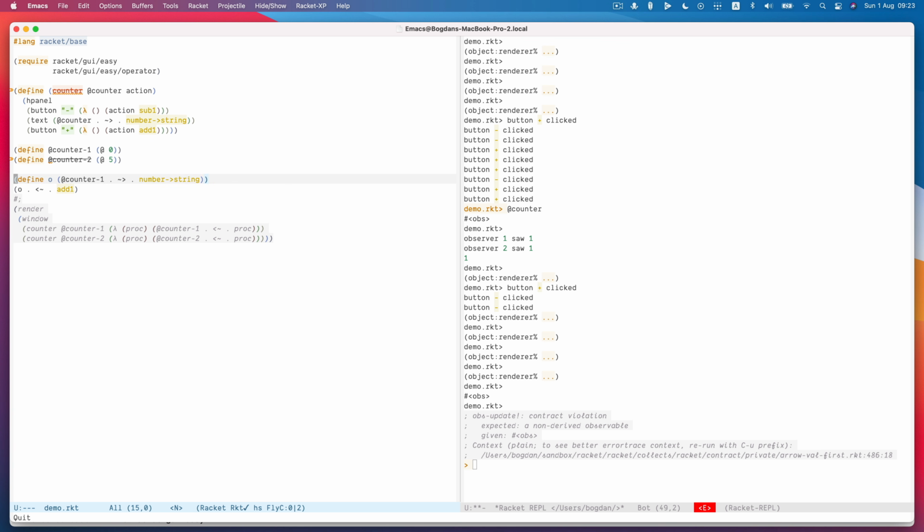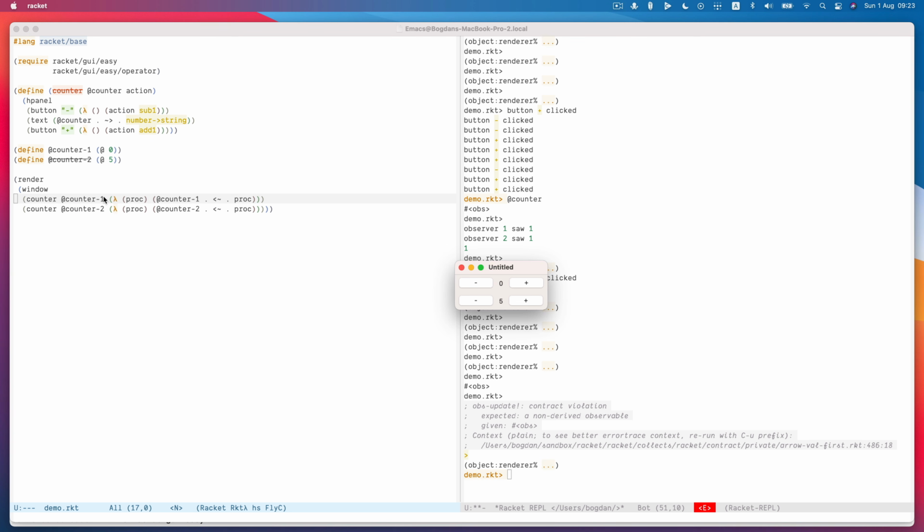Okay, because it doesn't make sense to be able to update a derived observable, because what happens if you update it, but then the thing it depends on, the observable it's derived from, changes. Okay, so we have this.